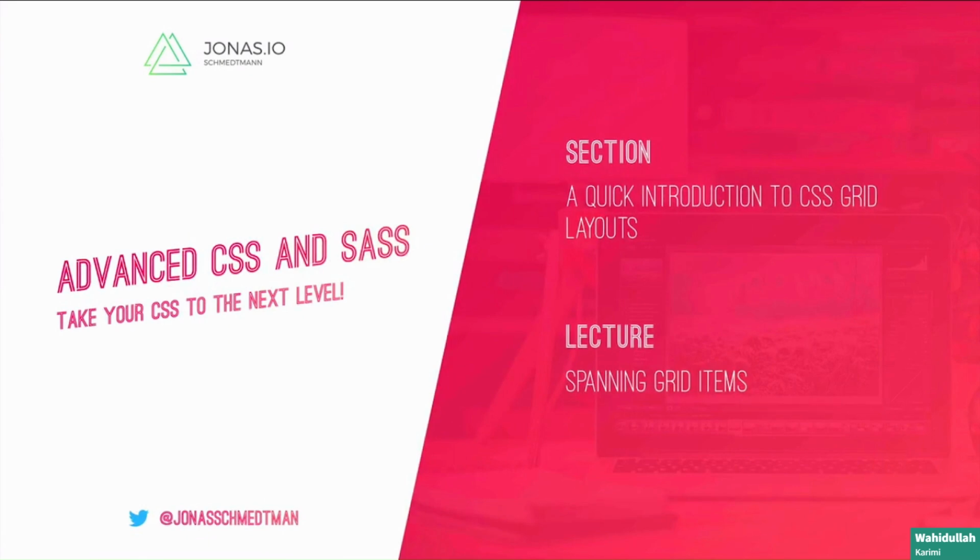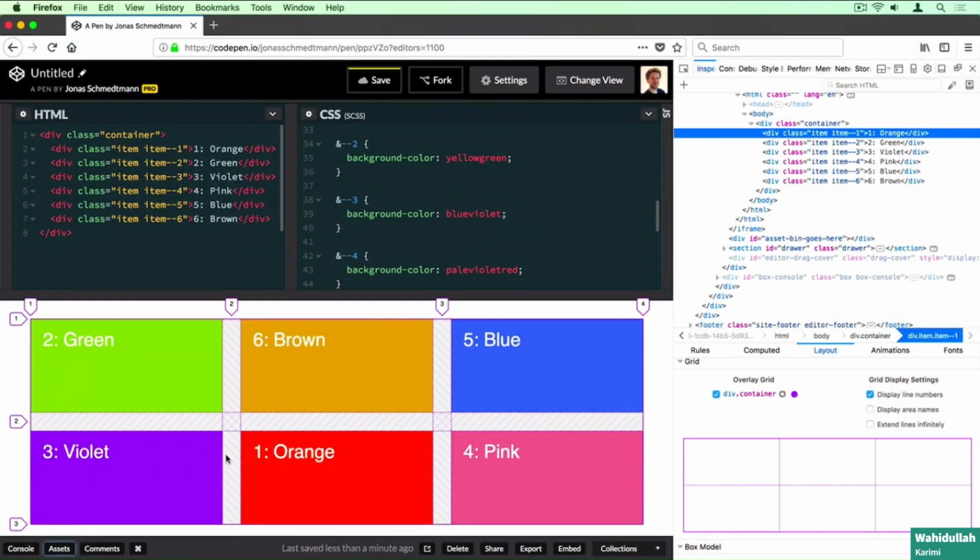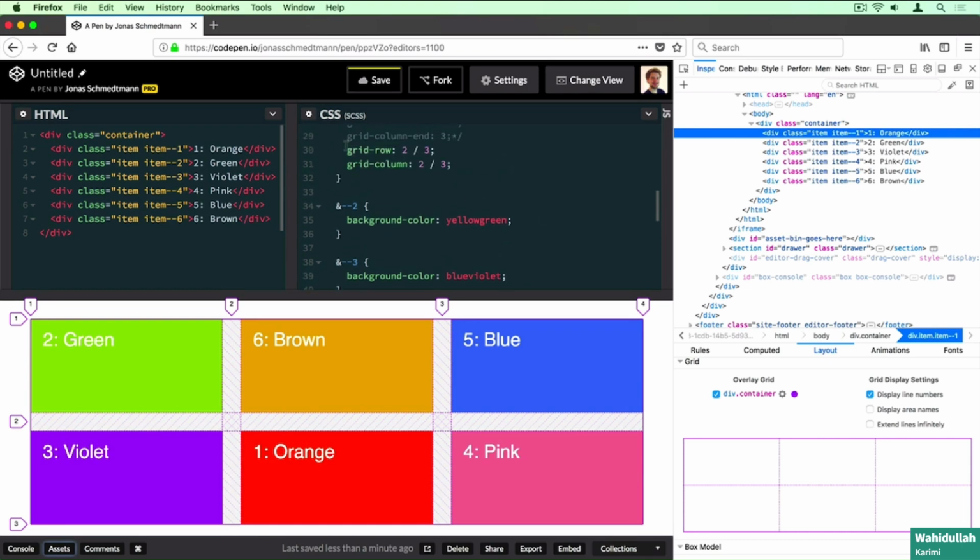Let's now learn how to span grid items across multiple grid cells in order to occupy entire areas. So suppose you wanted this violet element here not only to occupy this single cell here, but to span across these 2 cells here, so occupying this entire area. How would you go about doing that? And actually, it's really not hard. So remember that we learned how to use grid row and grid column, right? So far, we only placed grid items into single cells. And so the end is always the beginning plus 1, right? So 2 and 3. And the columns also from 2 to number 3.